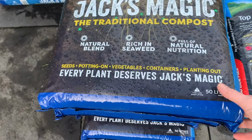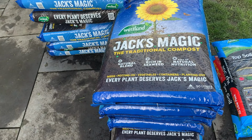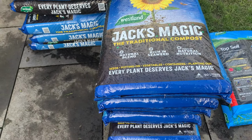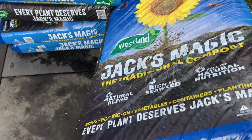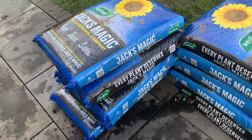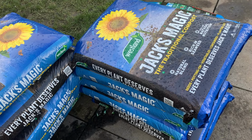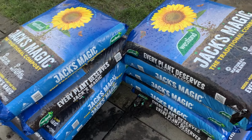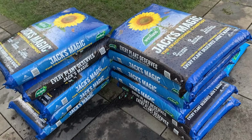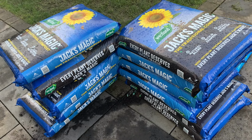So there's a little tip actually, when you go buying Jack's Magic. If you buy it from a stack that gets soaking wet, the bags are really, really heavy because the magic inside is wet. Now, what you want to do is pick up your bags and feel that they are compact and dry, sort of slightly light. Obviously, experience teaches you what's wet and what's dry. But what you want is Jack's Magic that is dry, not Jack's Magic that is wet. That's a really important thing. You can't dress compost on a lawn if it's wet. It needs to be dry to get the coverage correct.